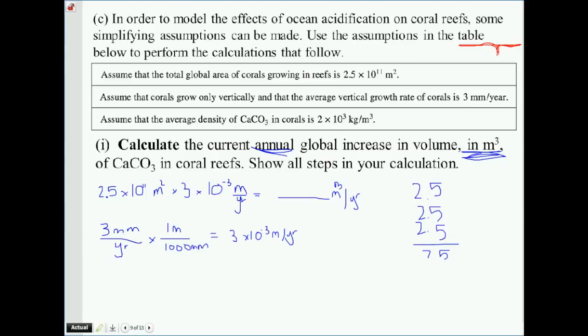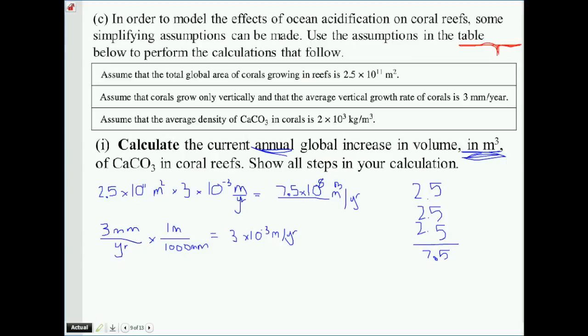And you know you can't use a calculator on the AP exam either. So they're going to give you numbers that divide well or add well, you know, that kind of thing. So if you're starting to get some really crazy random numbers, you're probably not doing it right, just because they're going to give you things that are easy. And then we'll do 11 minus 3, which is 8. So then we'll have 7.5 times 10 to the 8 meters cubed a year. Okay, and that's our answer.